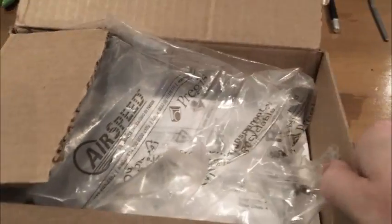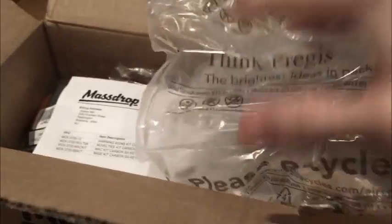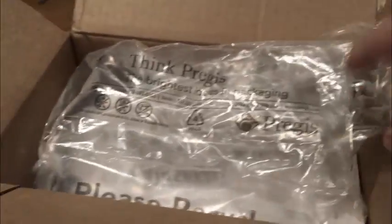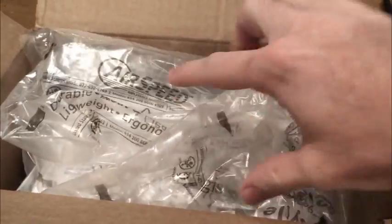So now we open the box. What we've got here is some air packaging, which will often come with fragile items. I've already popped these ones — you can pop them, you don't have to, but I like to pop these because the sounds are pleasing. Alternatively, sometimes you may find foam beans in your box; don't be alarmed, some companies still use them. They're not my preference because of the mess — if you open these in your own house you may get upset with the mess, so be prepared for that.